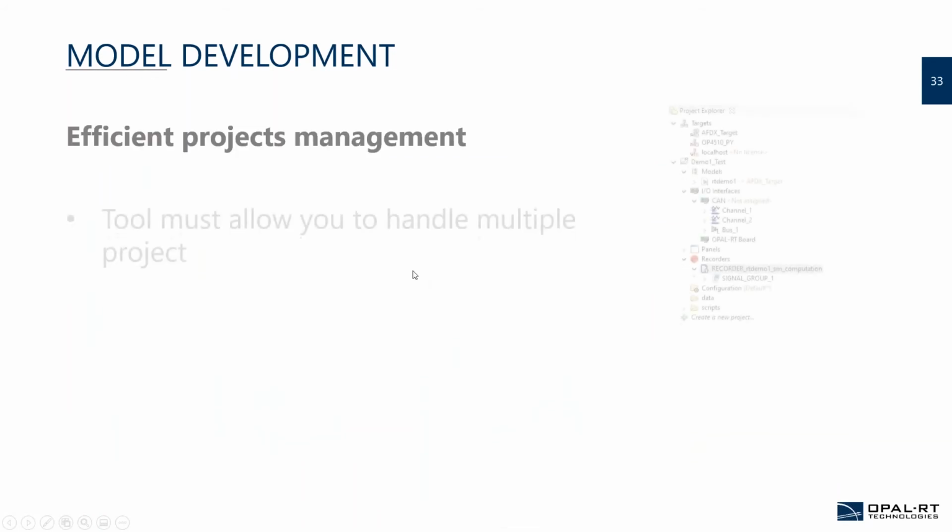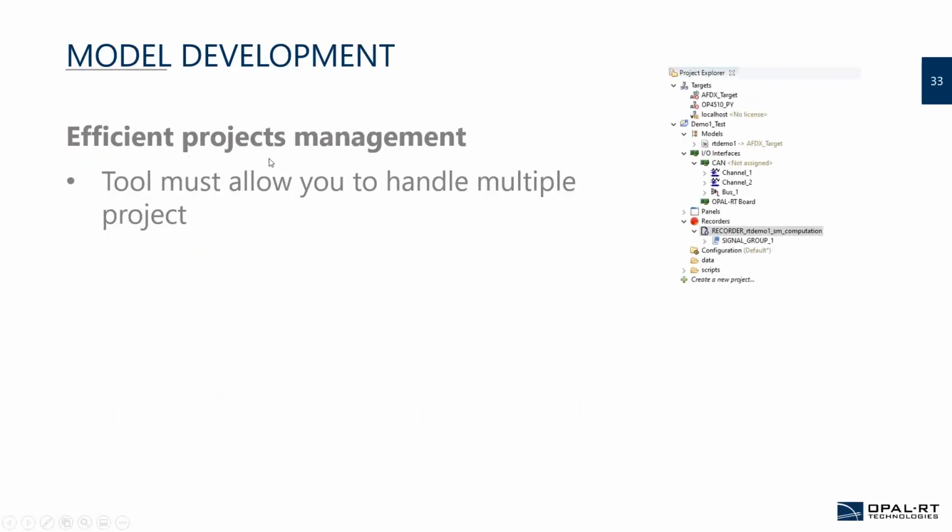There's also the concept of the efficiency of the project management. It's good to have an environment where you can have more than one project, so you can handle many projects. Alex said earlier that some benches are made for two or three different ECUs, two or three different projects. So the software should follow that as well, and the tool should be able to handle multiple projects and have a quick turnover.